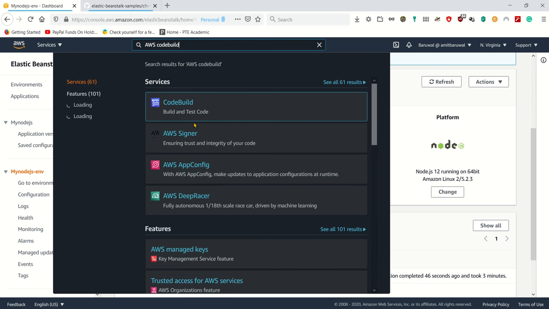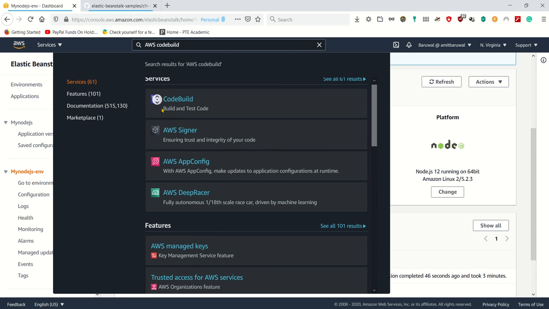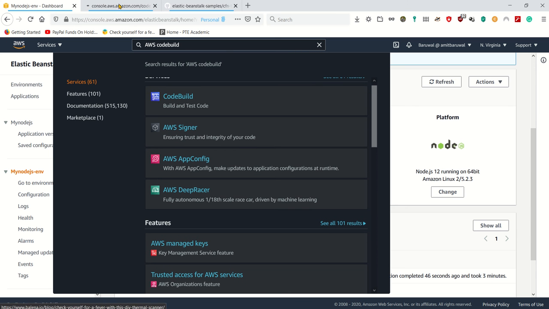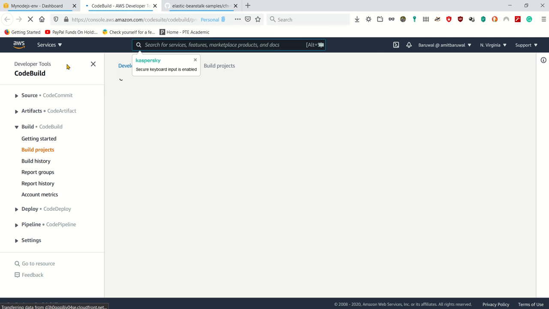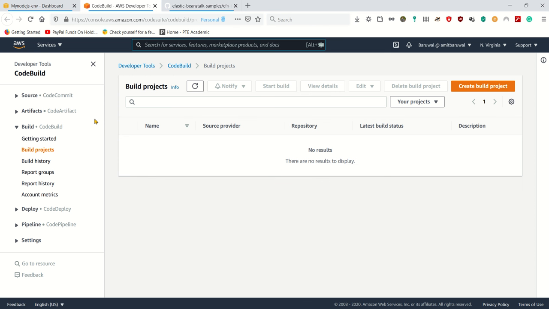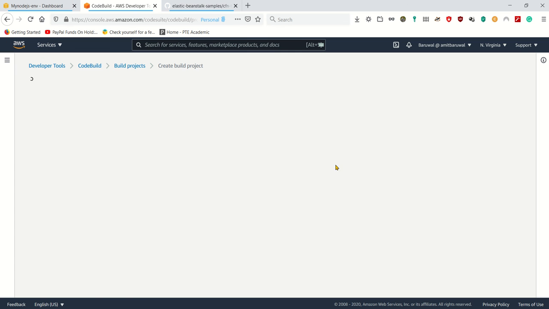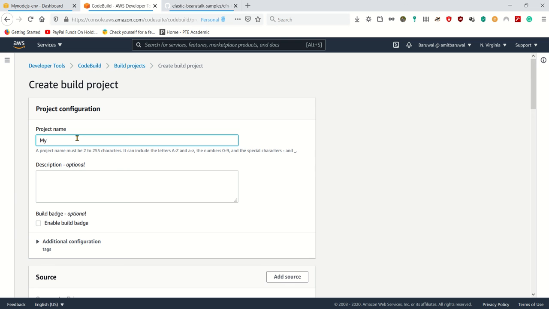Now I'm gonna go to CodeBuild, and then it says build and test whatever code you have. So I'm gonna open this in another tab, it's gonna take me to, so I'm gonna create my project now. It's simply like you building your artifact on any IDE. Let's suppose I have PyCharm installed to do Python stuff. It's the same thing like you're doing in AWS. You just create your project, and then okay, so let's suppose my Node.js app. So this is my thing.